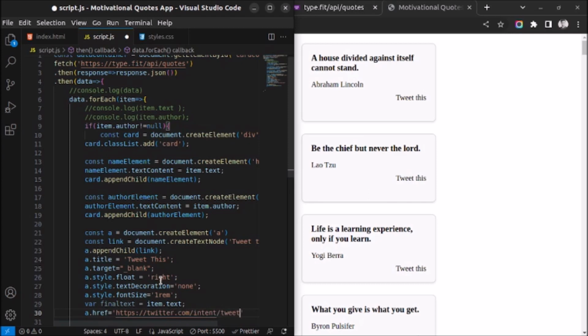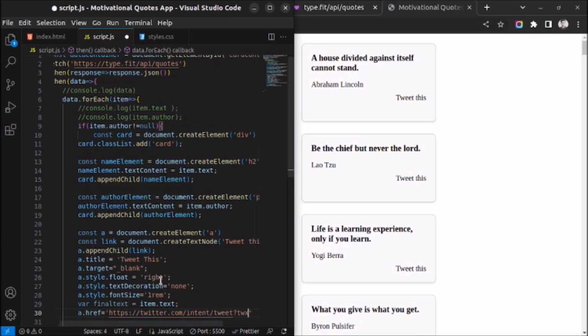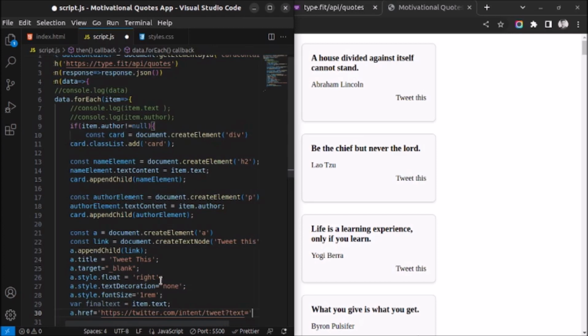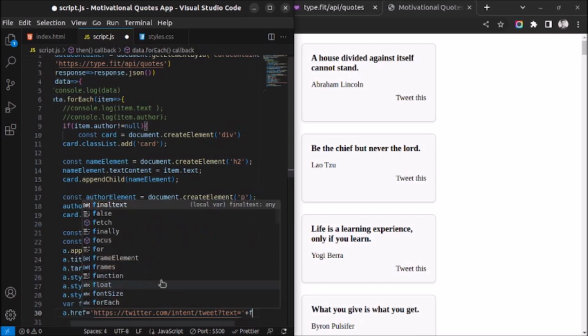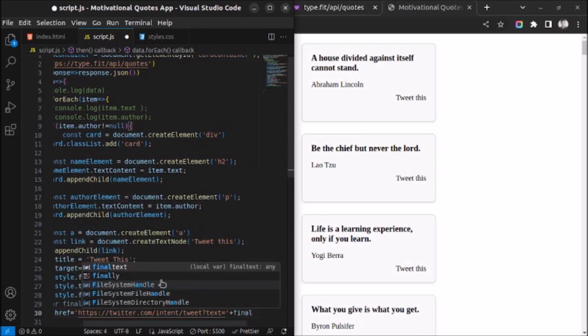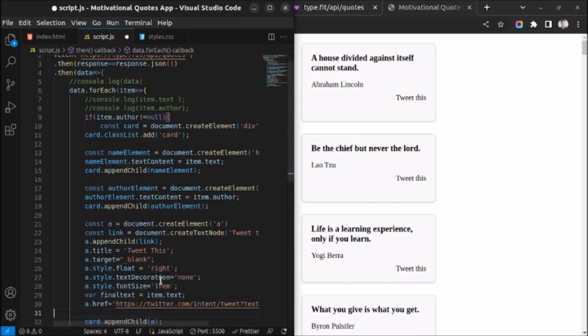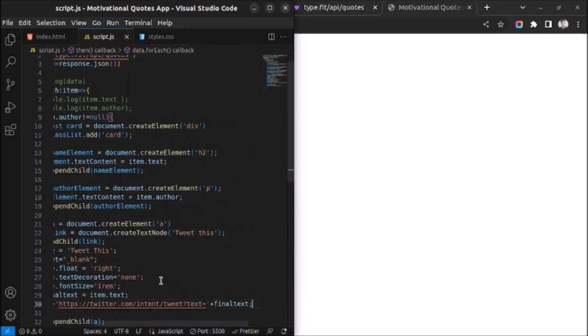I have already googled it, so you don't need to verify that it will link to the correct value or not. text equals plus finalText. Save it.